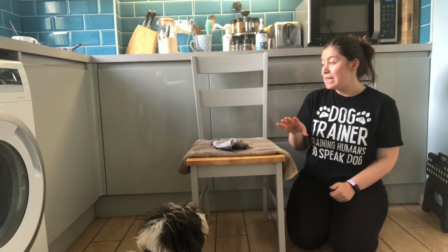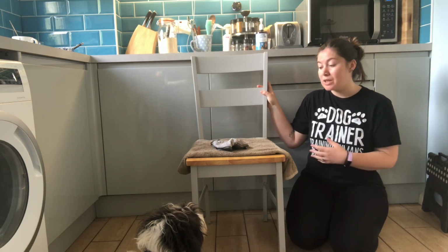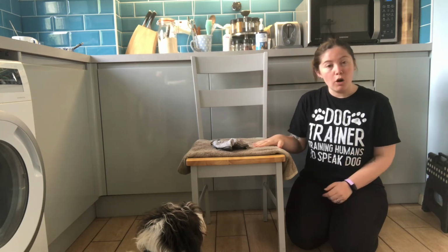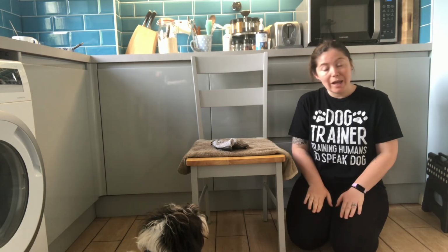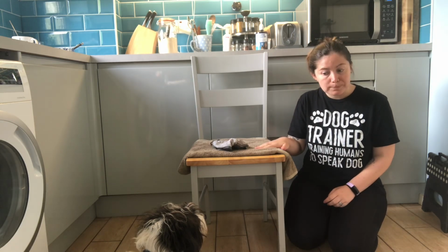So what you're going to need is an object that your dog can rest their chin on. Some people use their hand. If that's easier for you, absolutely start with that. And you want your object to be at the right height for your dog. That might be your legs, it might be a chair, it might be a box of some kind, but as long as it's a good height for them to be able to rest their chin on.